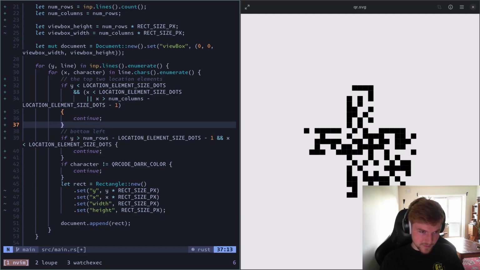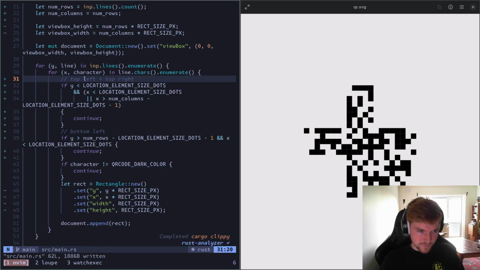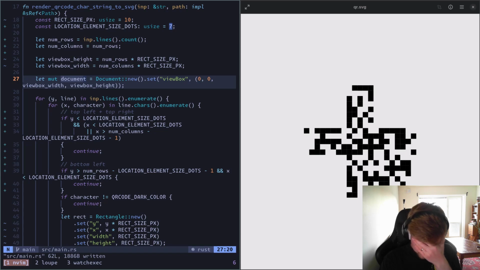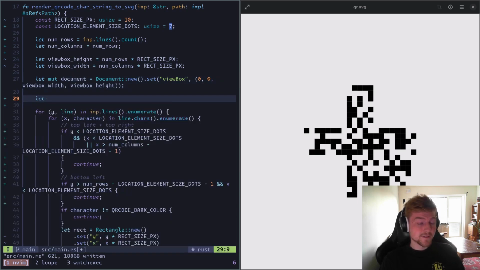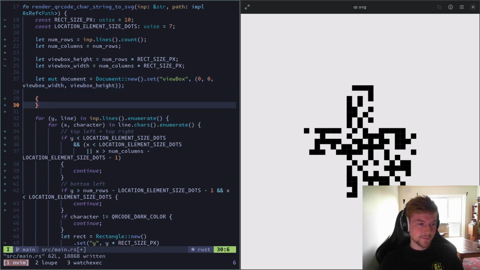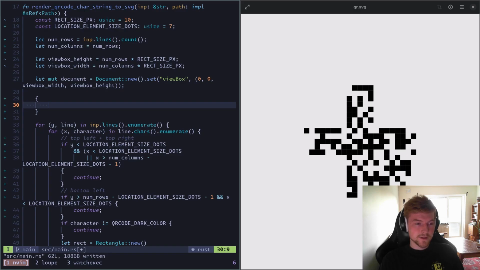Bottom left. Top left. Okay, yeah. So now we can calculate the center of these location elements.